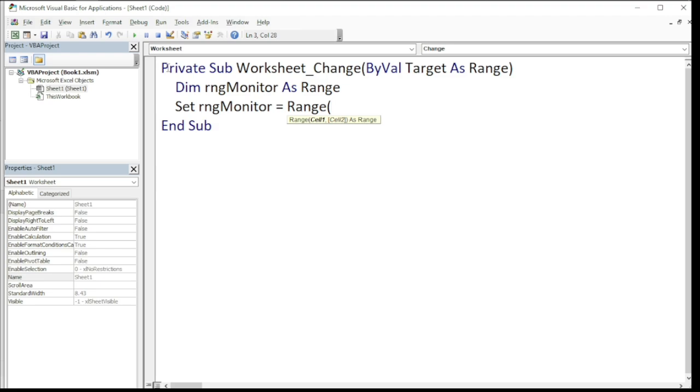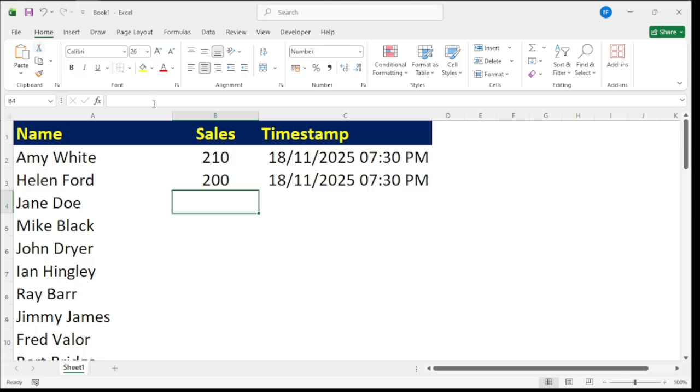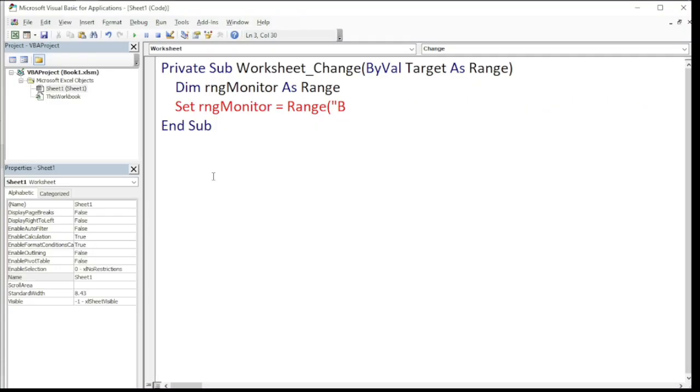Since we're gonna start in B2, where we're gonna have our sales values. We start in B2 because B1 is the header, Sales, right? So we should start the data from B2, then colon to B.